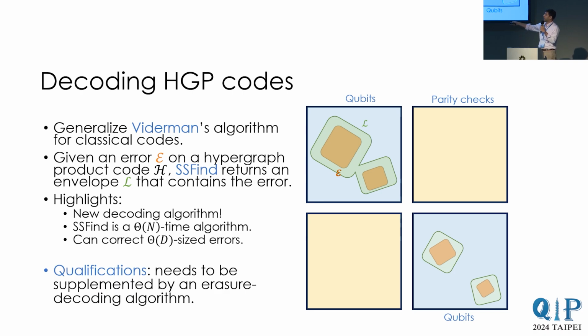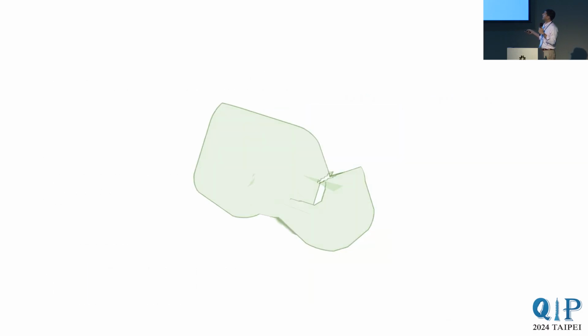Now, of course, the entire decoding algorithm is not linear time because we do not have, surprisingly, linear time decoding algorithms to correct erasure errors even for hypergraph product codes. So to the best of my knowledge, even if you were to use these generic erasure decoding algorithms of size n cubed, then all in all, you're still going to be left with an efficient algorithm to correct from any Pauli error, but this part still needs to be sorted out. For it to be entirely linear time, we need an erasure decoding algorithm that can recover in linear time.